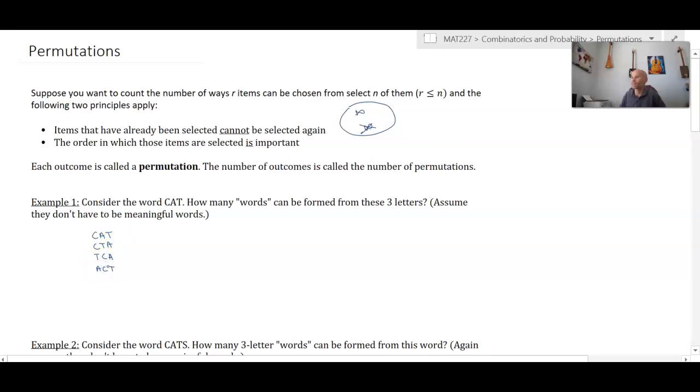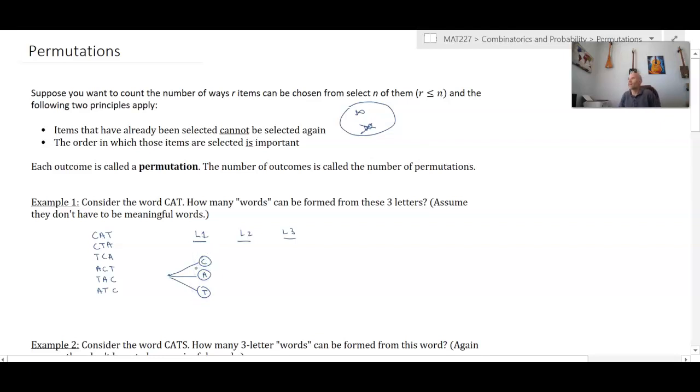Oh, there's a word, act. And then I could also have C in that last position. I could have T-A-C, or I could have C in the last position, have A-T-C. So we could list them all out. There are 6 possibilities. Another way we could think about this is the first letter, L1, L2, and L3. And I could draw a tree diagram and say, well, the first letter could be one of 3 possibilities. It could be C, it could be A, or it could be T.